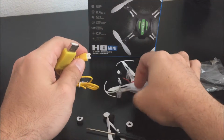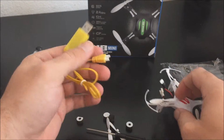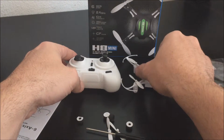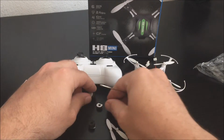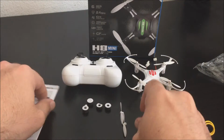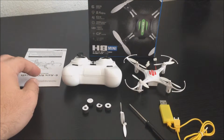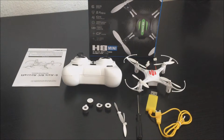And then the charger again is a little bit different. So I believe it stays red at the base where the USB plug is, and then once it's fully charged, then it will go to yellow. So I need to charge this thing up so I can get my first flight in. So you kind of arrange everything here, kind of get a good idea of all what comes with it. Yours might come with more. You know, I've been missing screwdrivers out of some of mine. You know, I'm not sure why, but overall, this looks really good. It's a lot better constructed than most of these, and heard a lot of good reviews on it. Can't wait to get this thing out there and take it for a spin.